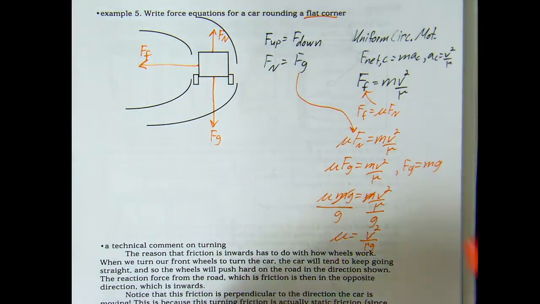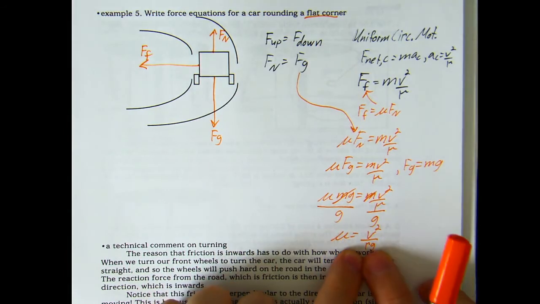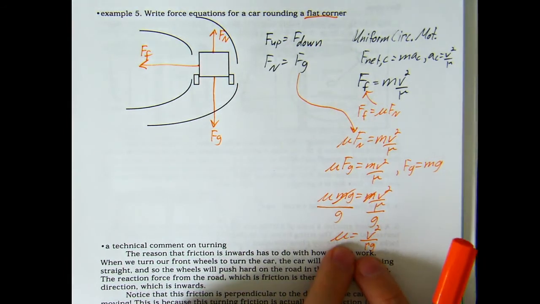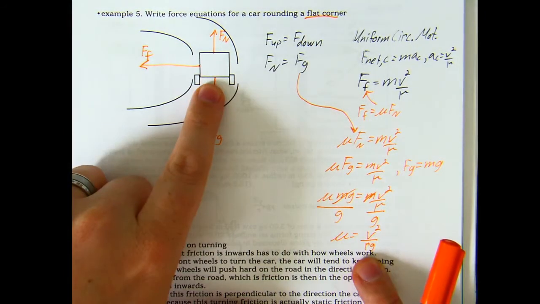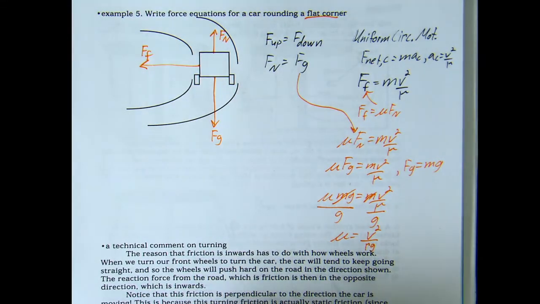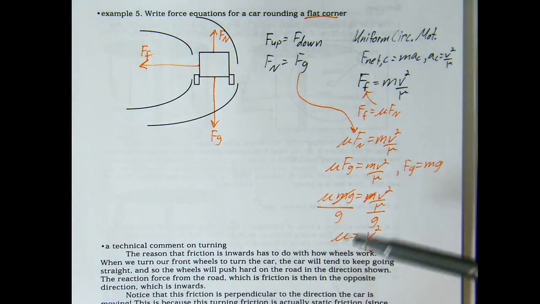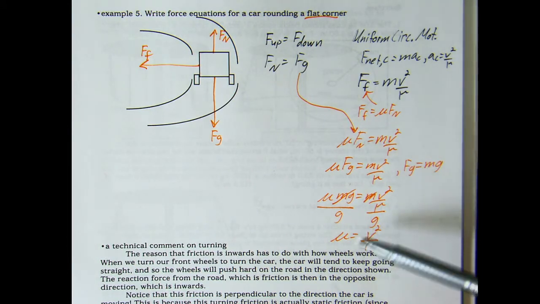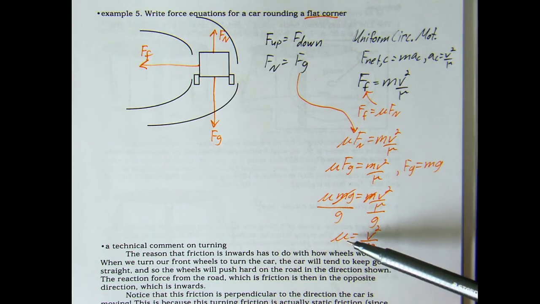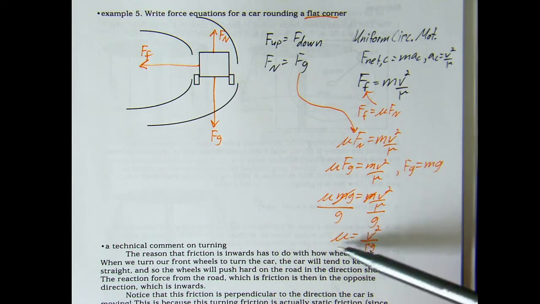We've already seen this result. We saw it for the angle of a plane flying in a circle. Now we see it for the coefficient of friction for a car going around a circular corner. So the last we had was true for the plane on the string. This one is true for the car. What's interesting is it doesn't actually matter what the mass of your car is. But we've got to be aware of what this coefficient of friction actually means.